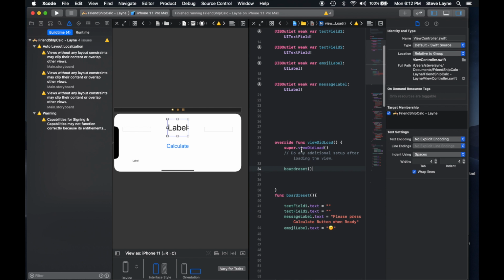And we probably want to set this to a button, not the calculate button, but to another button that you can add in here and just run board reset whenever the button's pressed, and then it'll reset the program for the user. I'm not going to show you how to do that, but I think at this point you have enough tools to be able to handle that.